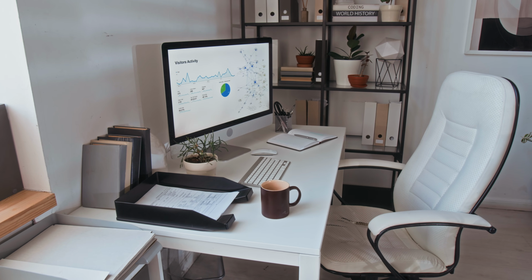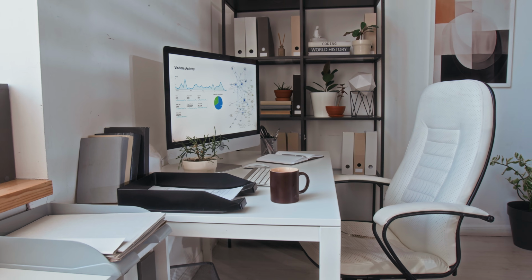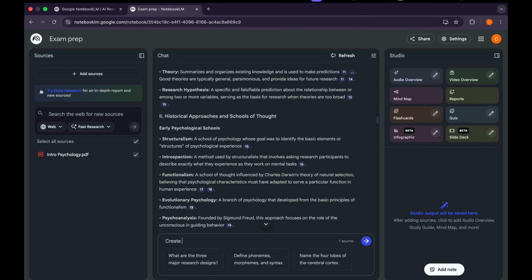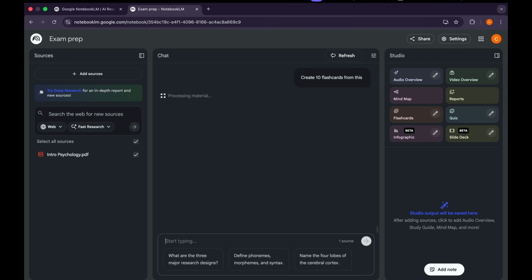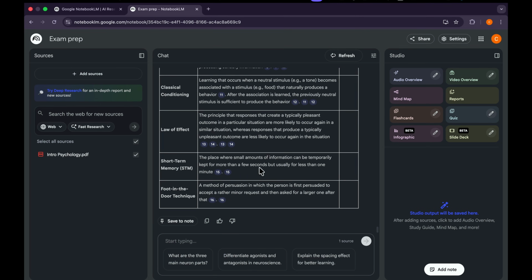NotebookLM is amazing at converting that chaos into something usable. Try prompts like, make me a study guide with headlines, definitions, and examples. Create a glossary of key terms. Turn this into flashcards. Build a timeline. Explain this in simple terms and then test me with 10 questions. And my favorite one for creators. Give me a clear 3-part framework I can teach in a 5-minute video. Suddenly your messy research becomes a clean plan. Not because you became more organized, but because the tool did the boring part for you, which is the dream.